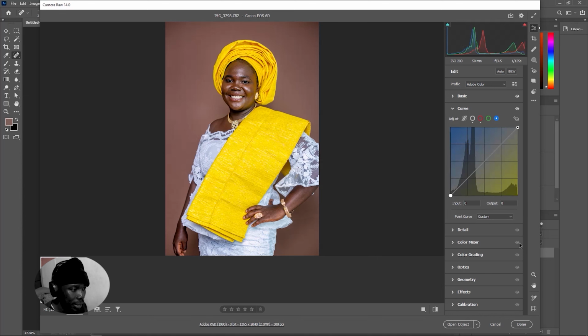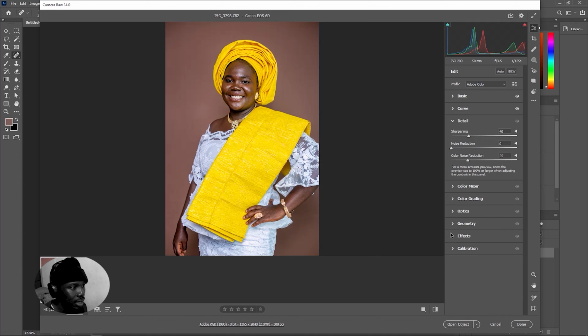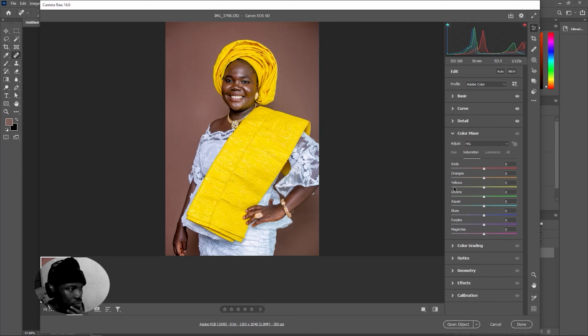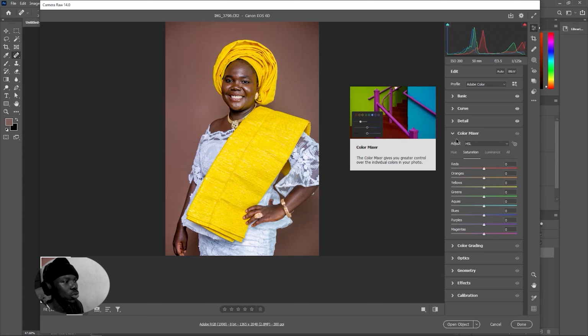Come to my details. Let me see the details. The sharpening is okay, so let me hold Alt. To check this, you have to hold Alt and push the sharpening. Okay, let's see. It's okay, it's quite sharp. I love it. So then I'll go from here. Let's go to the colors. I love the colors already, so I'm not going to do much there.